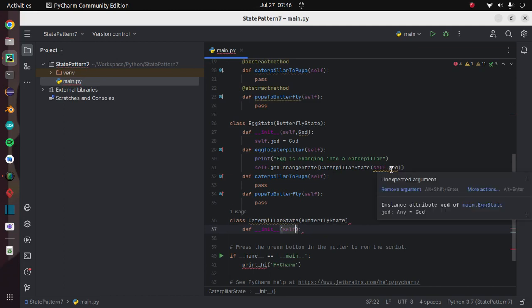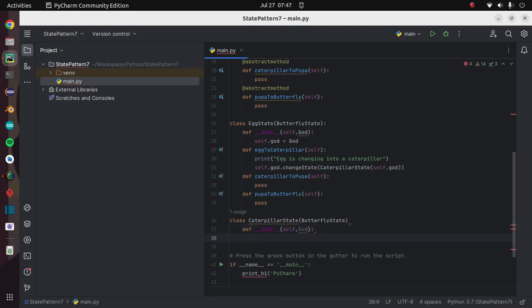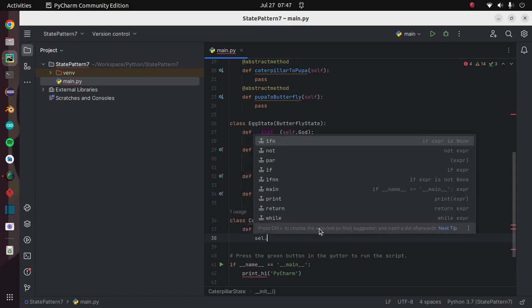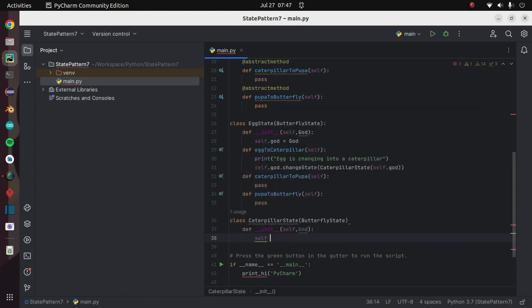So it's either going to be asking you to remove the argument or actually add the parameter. Argument means parameter in coding. So it's going to be almost the same process.